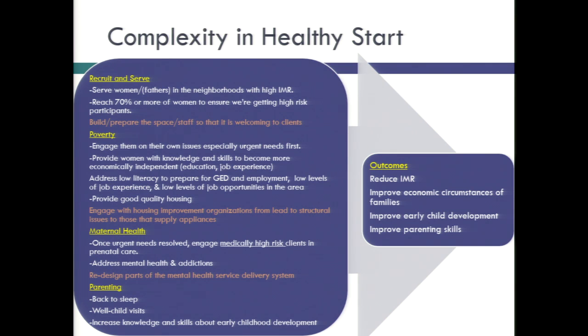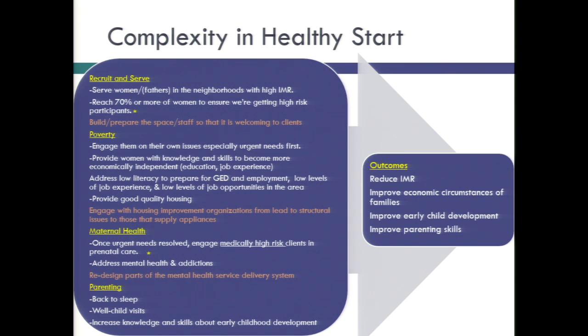So why was this complex? Not only is it multi-level, but over time. So this is more like the final model. This was after several cycles of the mid-course corrections. Did we get to this? Initially, if you look at the very first program, it really was just focused on recruiting participants and getting clients into prenatal care. That was probably the simplest version of this program.